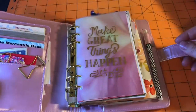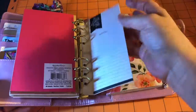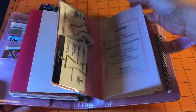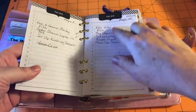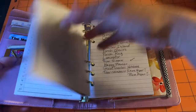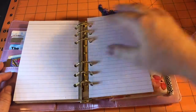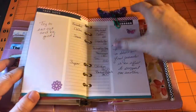This is a Recollections personal size planner from Michaels. Here is the monthly calendar and a coupon that Michaels owes me. I don't really fill this out because I have the other one — I just use it as a reference point. And this one is where I track my to-do — edit video, there you guys are. And I also track dreams, things I want. I check it off as I get it, and I don't put my big dreams on there. And then my food diary.